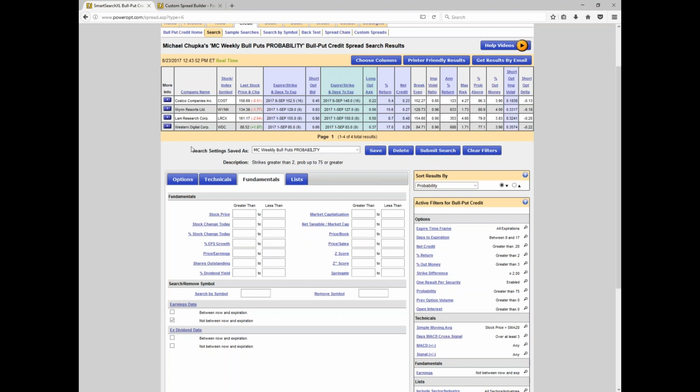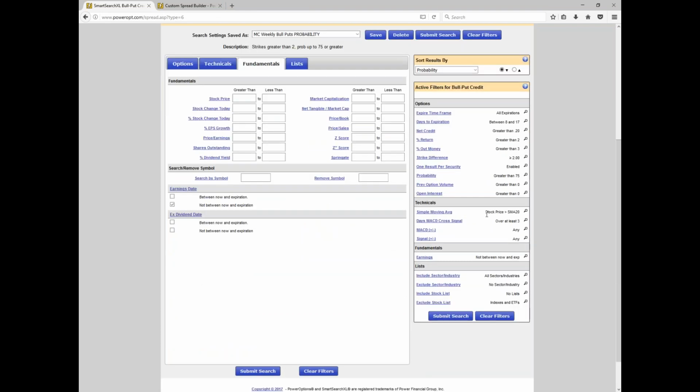All right, but that's what I'm going to look for in my bullish positions. Now, how would it translate to the debit spread side? It's very simple. If you're doing bull call debits rather than bull put credits, well, I'm going to use that same stock criteria, aren't I? It's the same kind of approach. I'm going to look for stocks above the SMA 20. MACD crossover of greater than 3.